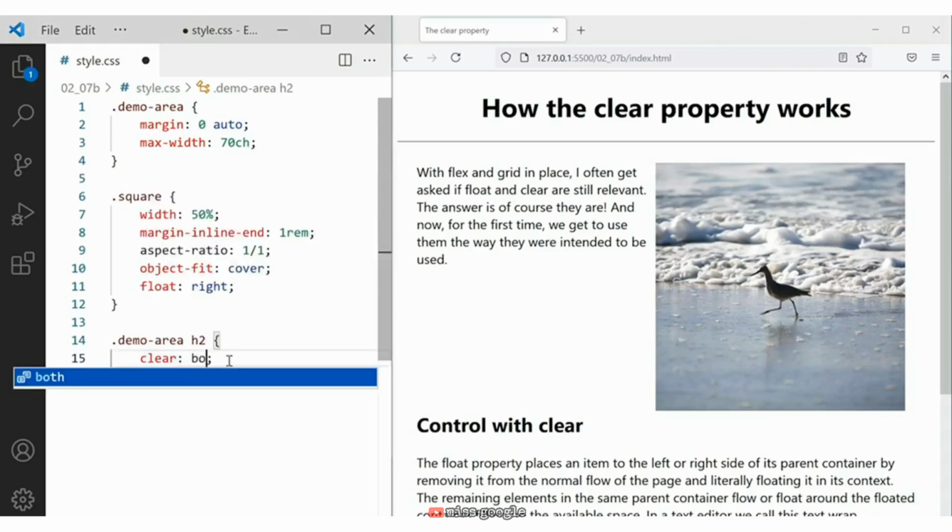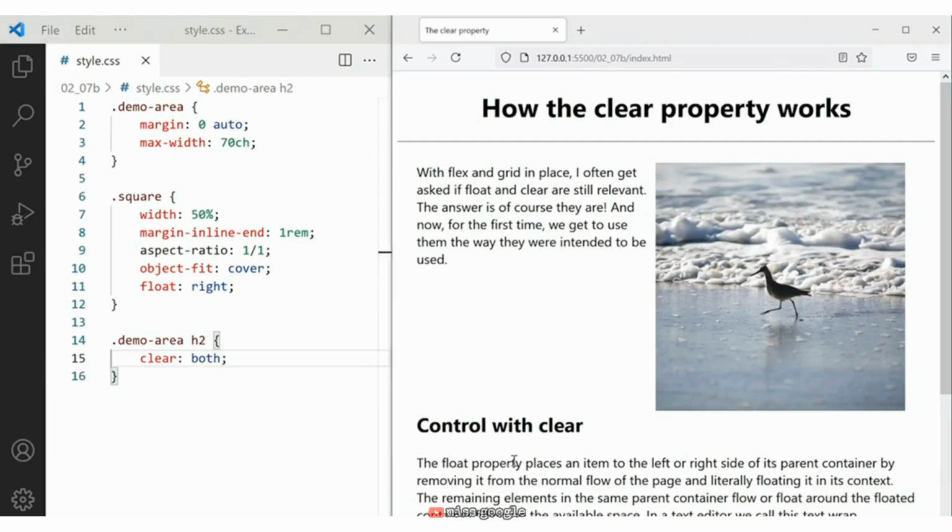Finally, you can set clear both. Clear both just says, I don't really care if items are floated left or right. I don't want any item floated next to this item, so therefore you'll just clear both items. And this is often what you see in practical use, because if, for example, you were dealing with a right to left or left to right site, so maybe two different languages, then you'd have to either clear left and clear right separately, or you could just say clear both. Bottom line, clear prevents adjacent siblings from appearing to the left, right, or both of any element, and that's what they're for. And now you see how it works and how it can be very useful when you're creating your own float-based layouts.